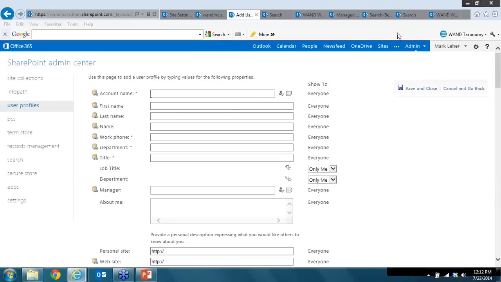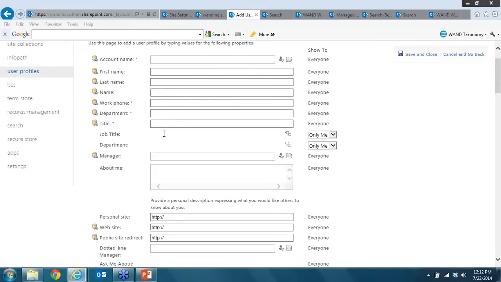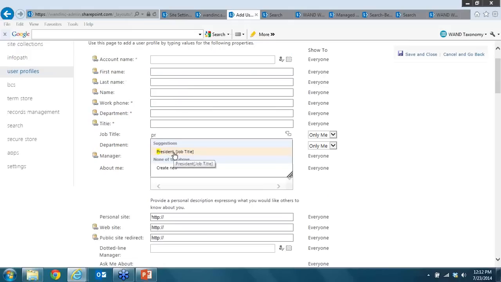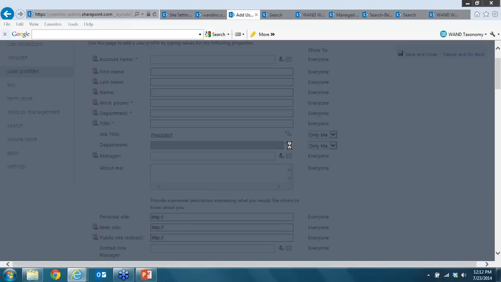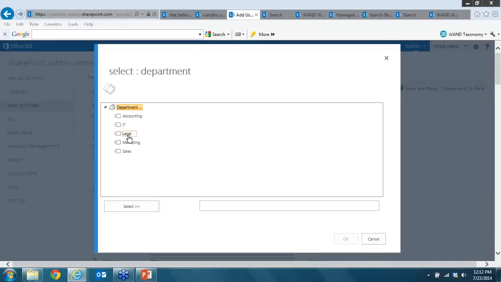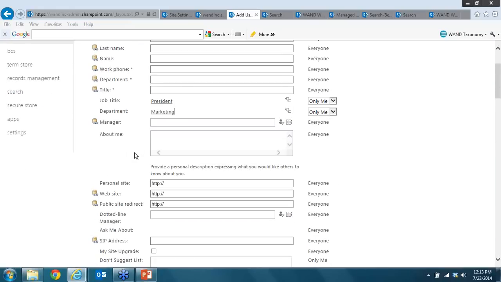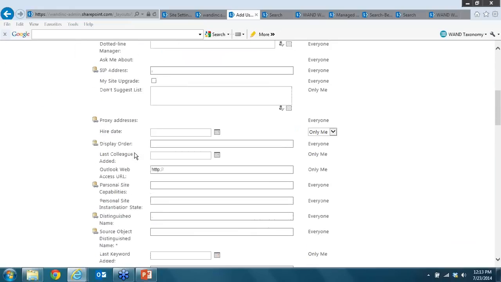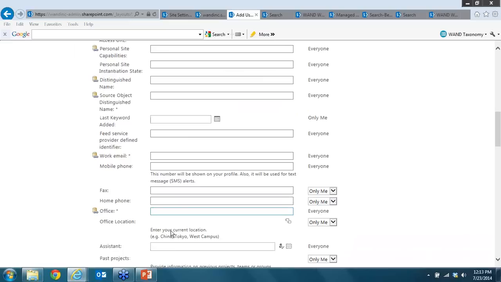But here's an example of where, instead of having to type in free text inside a department, you can see the familiar terms from the icon here, and you just start typing in. You can see there's a job title. You can click on the labels, go straight to the term set itself, pick the preferred term for your department as an example. You can also scroll down one more, and you can see location, office location. There we go. And that's where, again, you can have that controlled list that Mark's using for Denver. So it's a great way to control how people do self-identification for those three things.